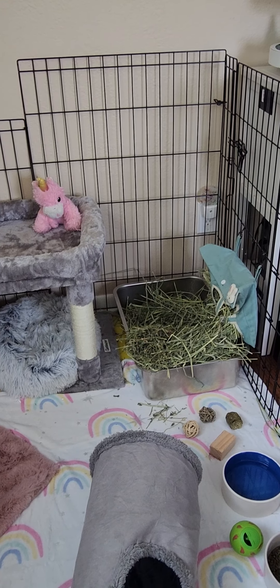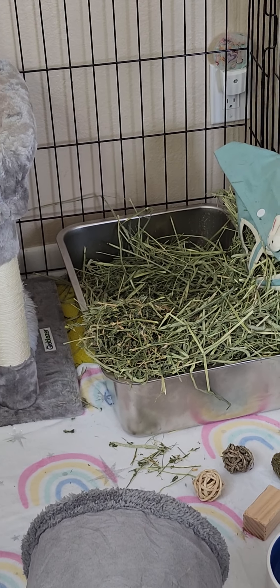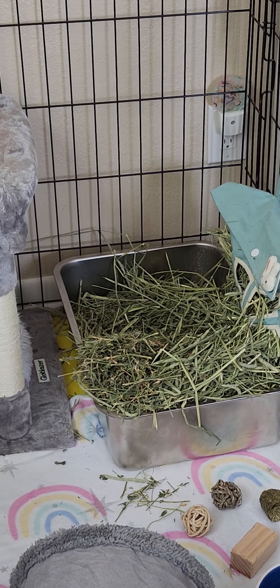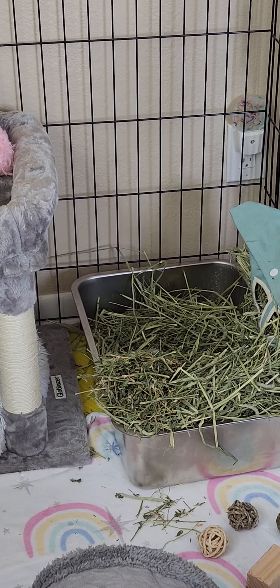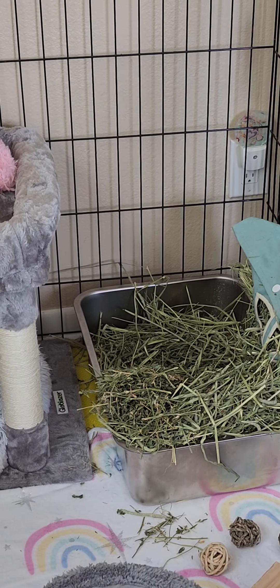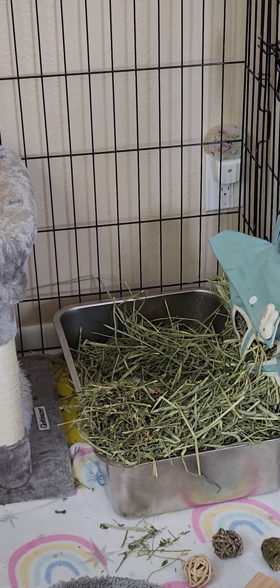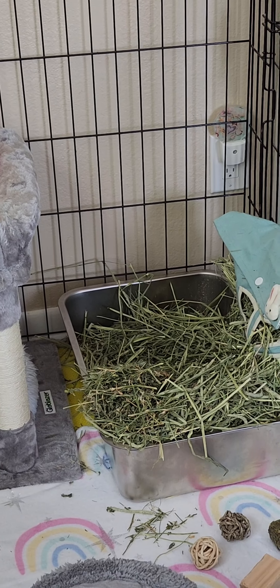This was suggested to me on a group and I'm blown away by it. This is stainless steel. With regular plastic potty boxes, the smell of pee gets into the pores of the plastic and just reeks. The only way to really clean it is to dump it all out, wipe it down, use vinegar and let it sit to break down deposits. They can get caked with pee that you might have to scrape out with a paint scraper. But when I clean these stainless steel ones, everything just slides right out — no smell, no sticking. I love them.